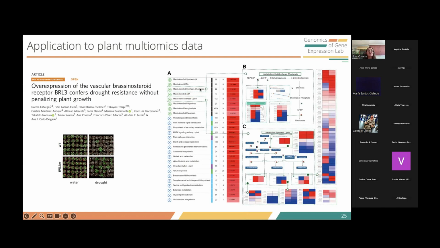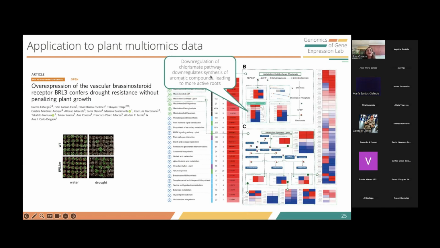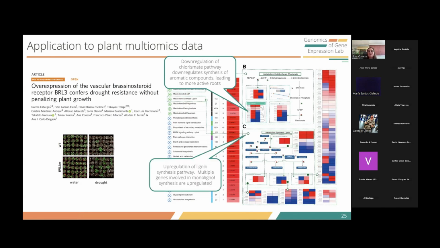And again, you can see some pathways. In this case, it is the chorismate pathway. I think we found that it was downregulated, and it is involved in the synthesis of aromatic compounds that are listed there. That is something that is leading to this capacity of roots to be more active and more drought resistant.